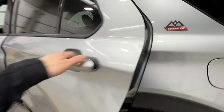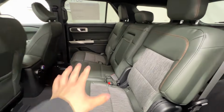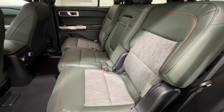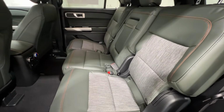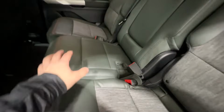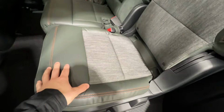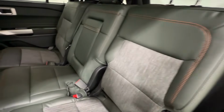And if we take a look into the rear seat area of this Explorer, and this one has the bench seat configuration. So this one actually gives it a seating capacity of 7, whereas if you option in the captain's chairs, which is actually the standard option, you get 6 seating capacity. So this one has a little bit more. You get this extra seat here in the middle. But again, with the Timberline, we do have the nice green leather with the sort of gray denim look here. Nice orange accent stitching, just like the front.